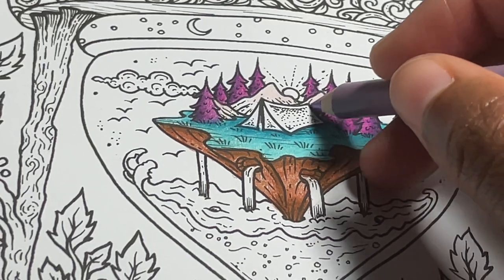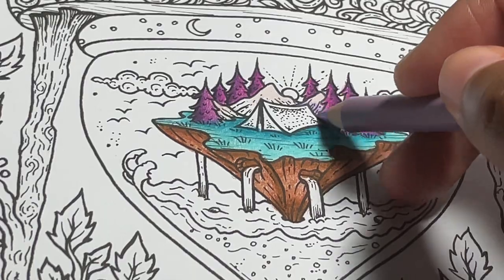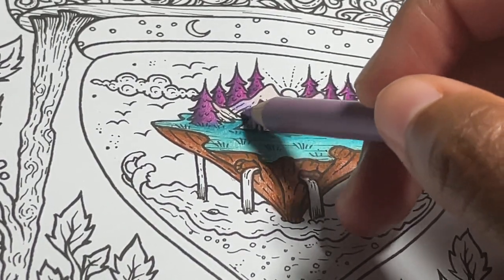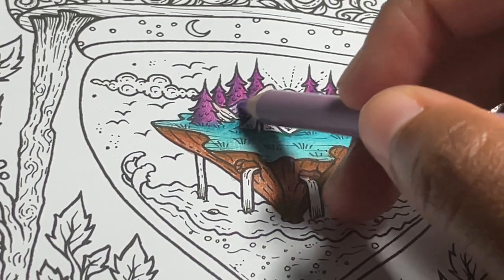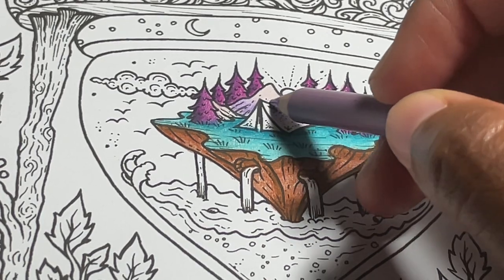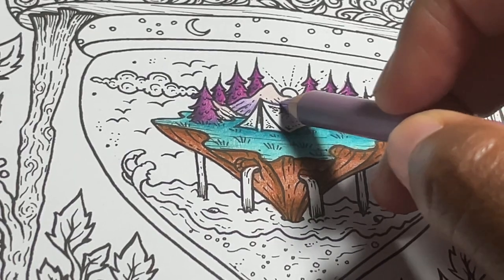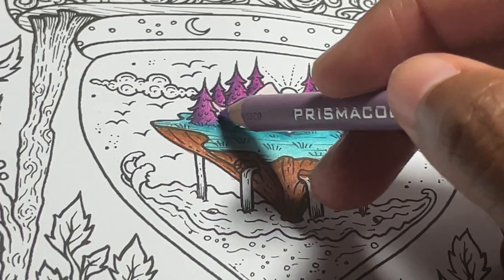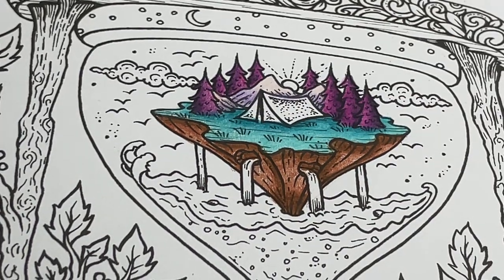And we're going to do the bottom half. And we're just going to come up. And then once we have the desired look, we'll come in with a darker purple to kind of darken up the bottom, or maybe not. We'll see what it looks like when we're done, because that's how we do things around here. Sometimes we add, sometimes we don't.